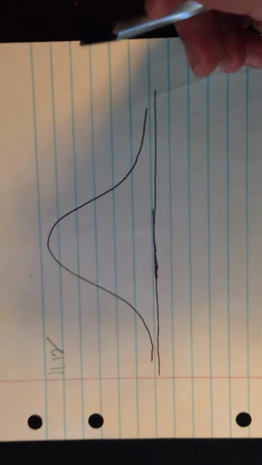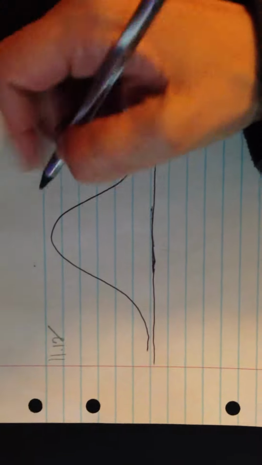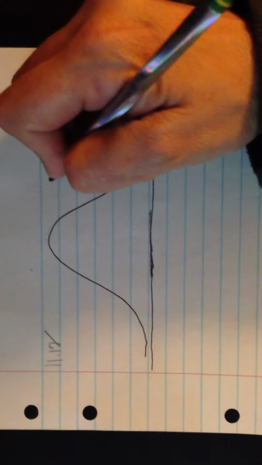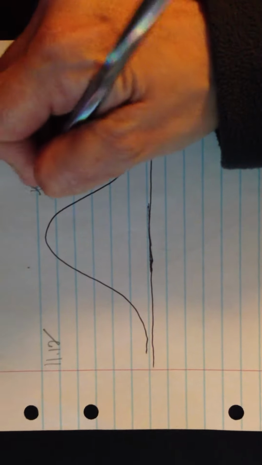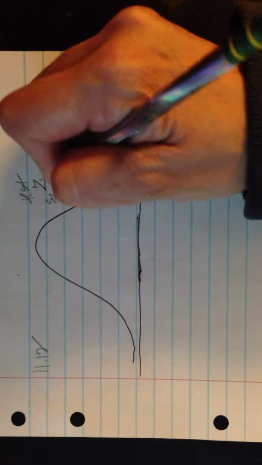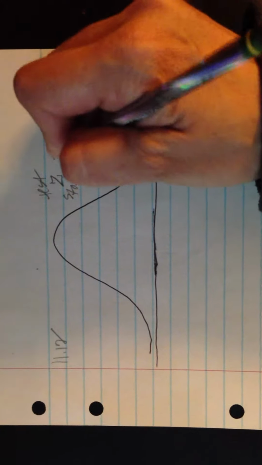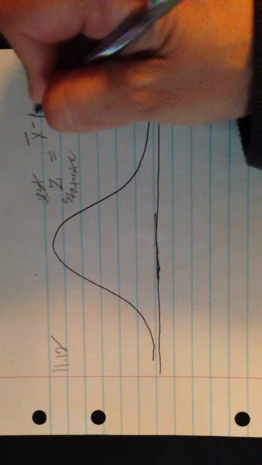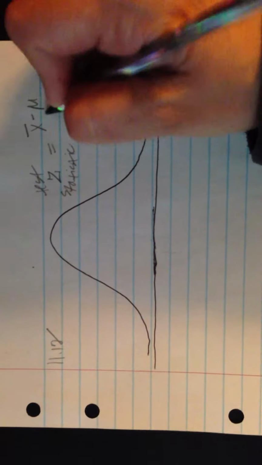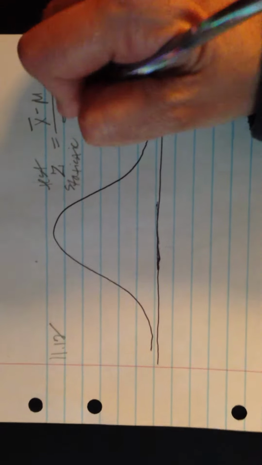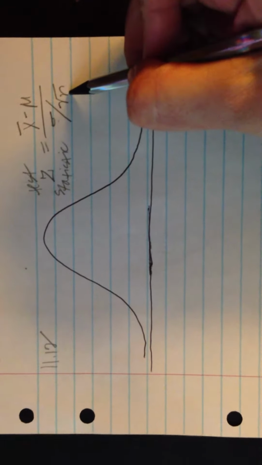Here's some help with problem 11-12. By this time, I hope that you have figured out that our test statistic that we talk about here is just a z-score. Nothing other than taking a sample mean, subtracting the mu from the sample mean, and dividing it by our standard error of the mean, what we do to adjust the standard deviation based on the sample size. So it's just a z-score.